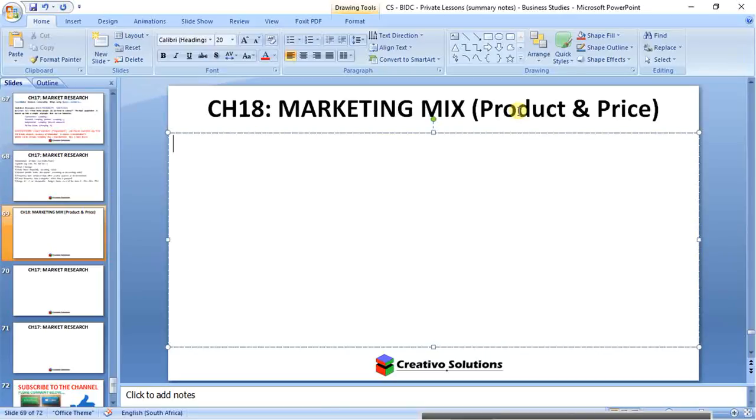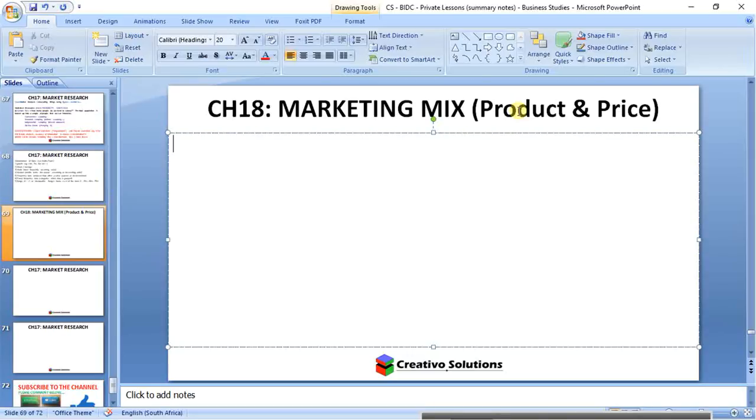If you look at the textbook, they say consumers require the right product. This might be an existing product or a new product that can be developed. Point number 2, they talk about price. It is important to set the right price. If you sell the product too low, consumers are going to demand too much. You're not going to be able to meet the demand of the consumer, and you're going to be short of those products to sell.